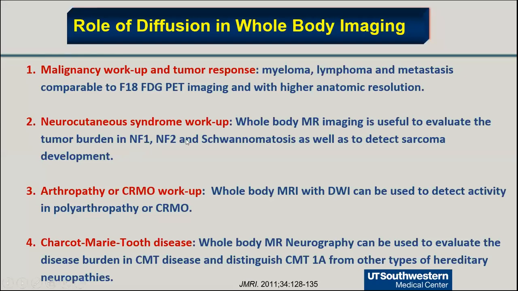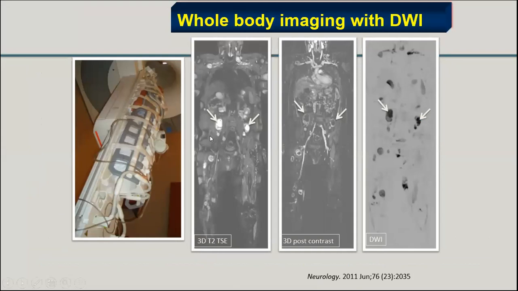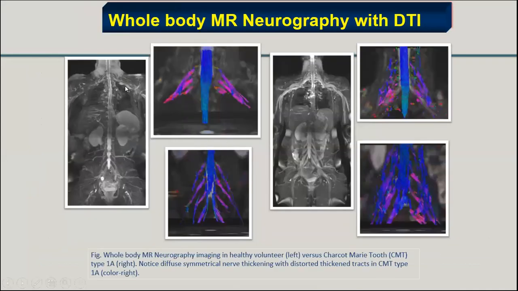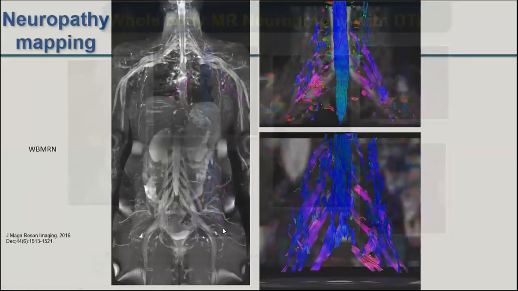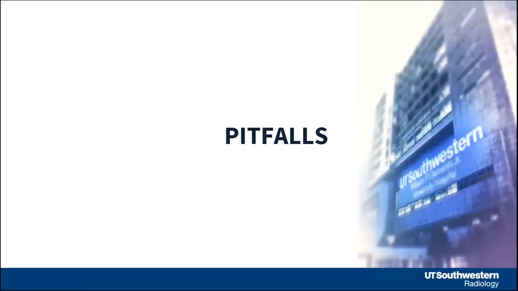Final couple of slides on whole body MRI. You can use it for a number of things. But basically this we reported a long time ago. It's almost a decade, can't believe it. You can see these schwannomas with cystic changes. These are normal nerves in the brachial plexus, in the lumbar plexus, and this is Charcot-Marie-Tooth disease with a lot of thick nerves. And you can grade the burden, you can look for entrapments and all that stuff. So you can do all the neuropathy mapping.